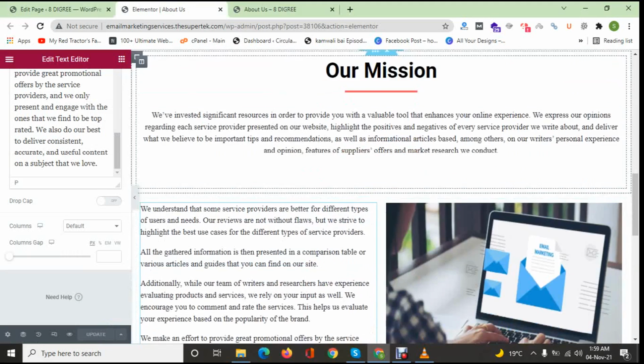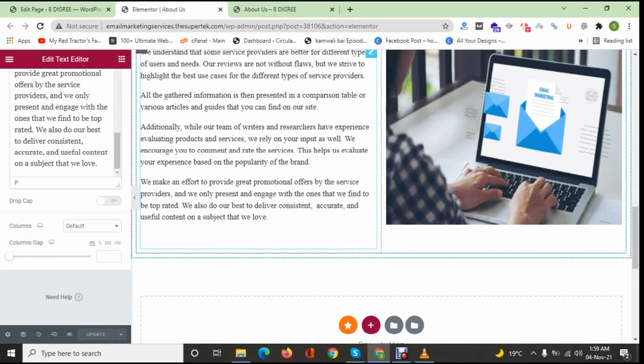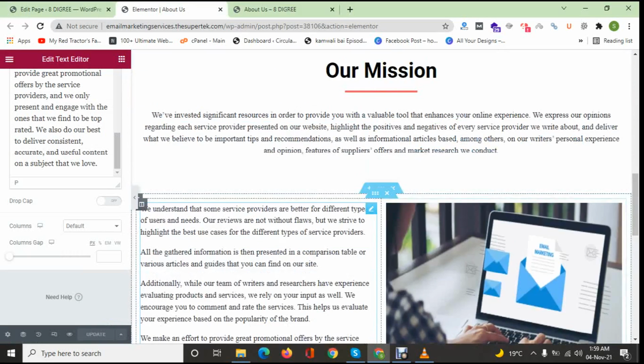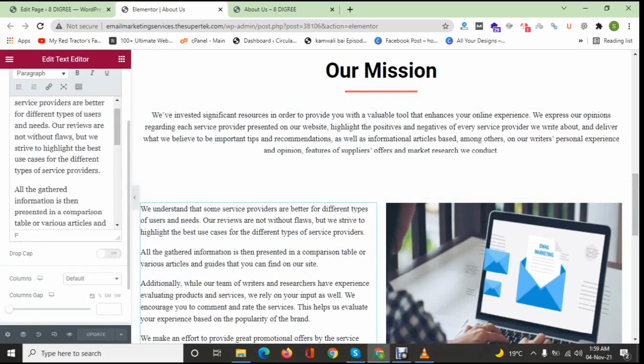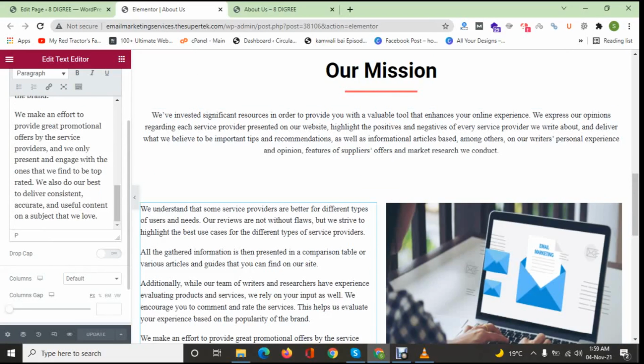If you want to edit or add to this section, then you can see the edit icon. Click on the edit icon, then the text editor opens on the right side.